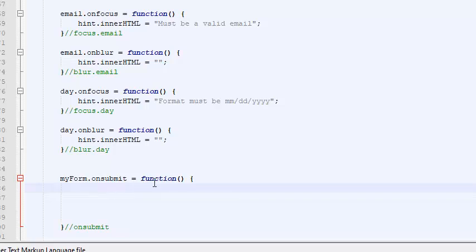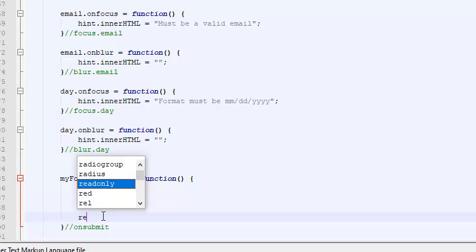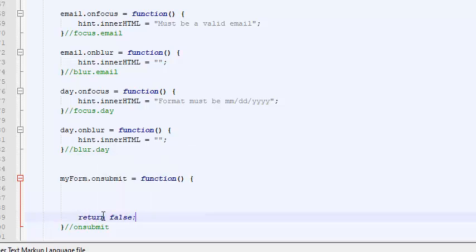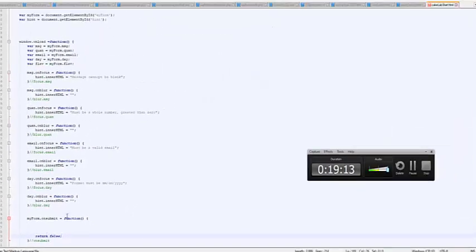What I highly recommend, if you're doing JavaScript where you're validating a form and you're not going to allow users to submit it if it's not valid, is that return false is really important. If there's no return false in here, it's going to submit the form. And submitting the form means you're going to lose all your feedback, because when a form submits, it's just going to refresh the page, basically. So you're not going to know whether any of your validation worked.